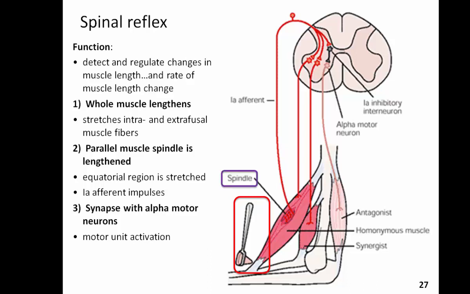And so the muscle spindle contains sensory neurons. The most prominent one here is what we mentioned just a minute ago, the 1A sensory neuron. The 1A afferent will send action potentials up towards the spinal cord and will synapse directly onto alpha motor neurons of the same muscle, and that's referred to as the homonymous muscle. So the homonymous muscle is the muscle that receives the motor input from which the original sensory input was generated.